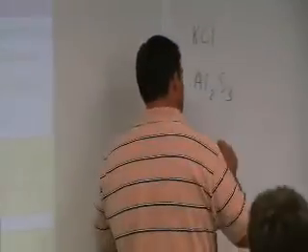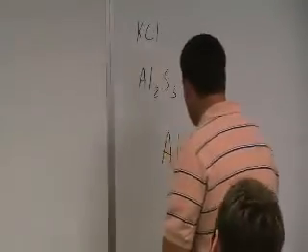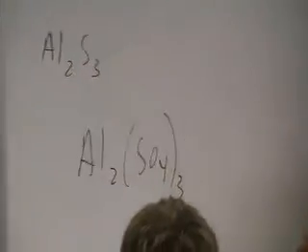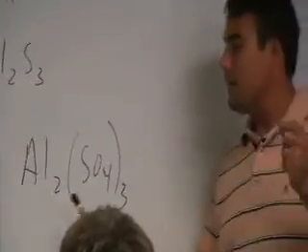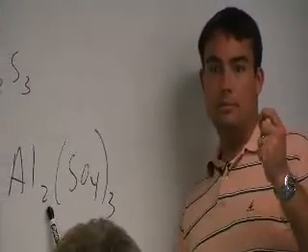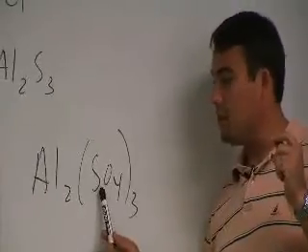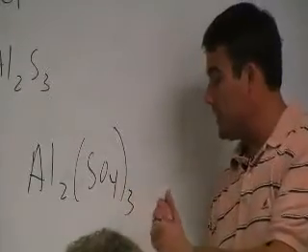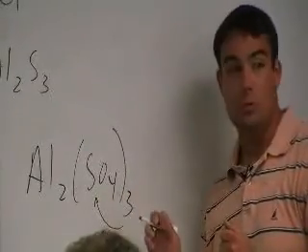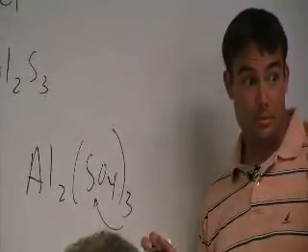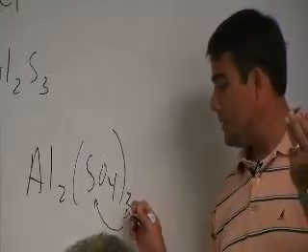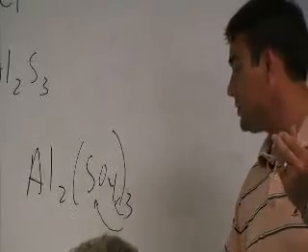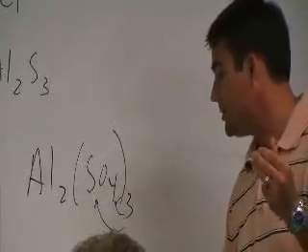Now, let's look at something like aluminum sulfate. Now, aluminum sulfate looks like this. Again, don't know how to write it yet, but here's what we've got. How many atoms of aluminum do we have? 2. Now how about here, sulfur? Well, there's 1 there, right? But this parentheses means that you have to take 3 times 1. So that means 3 atoms of sulfur. Okay, how about here, how many atoms of oxygen? So we've got 2 plus 3 plus 12 for a total of what?